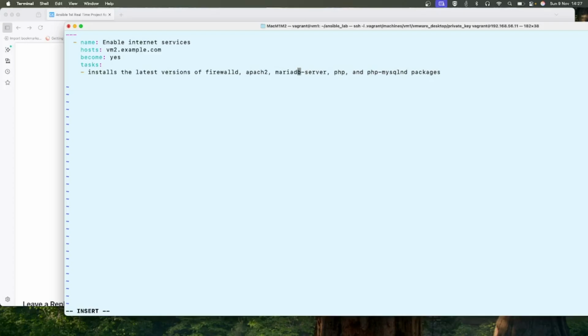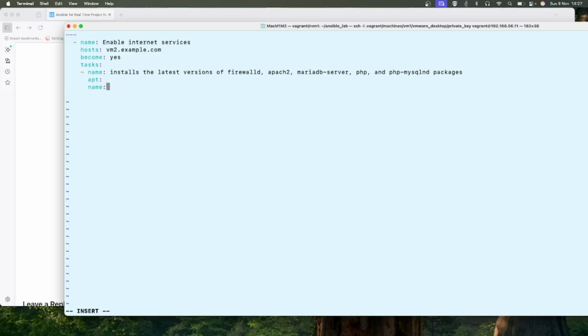Before putting the name, we need to define the key. The key will be name, and the value is the name of this task. Next is the module that we are going to use in this playbook, that is apt, and then name.